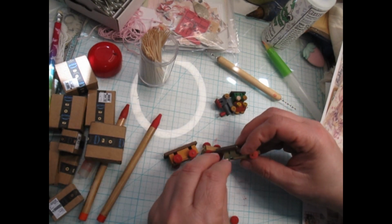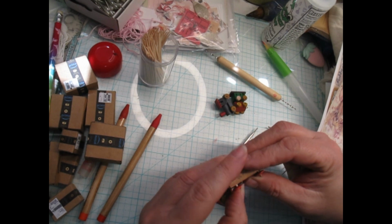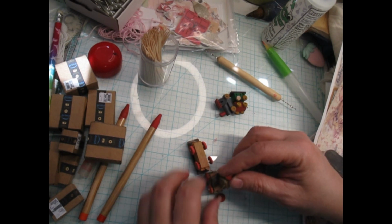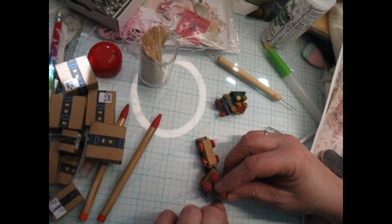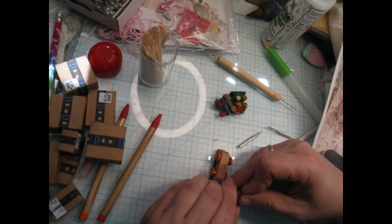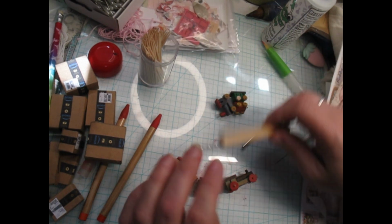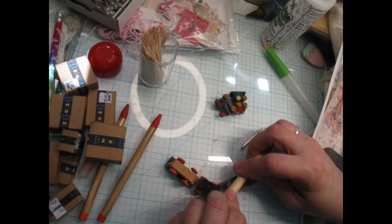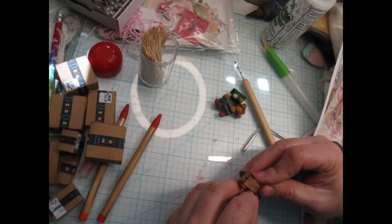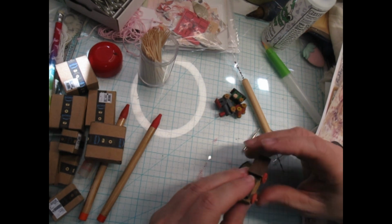And last but not least, let's get this little engine complete. Hopefully that wheel's hole's the right size. I think it went in. Did it? I might have to make that one just a little bigger. I can't push it with my fingers, it hurts. There, I think that one, did it? Yes, it did. And pull this one back just a smidge. Pull this one back. Oh, does that one move? That one's the original. That one's not going to move.